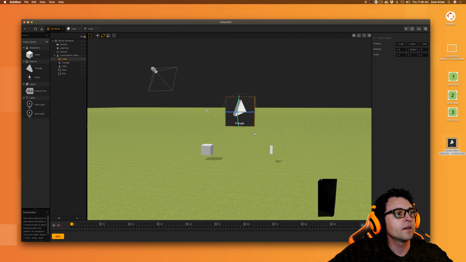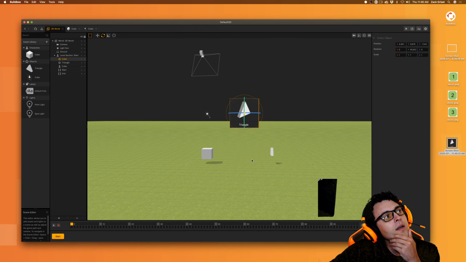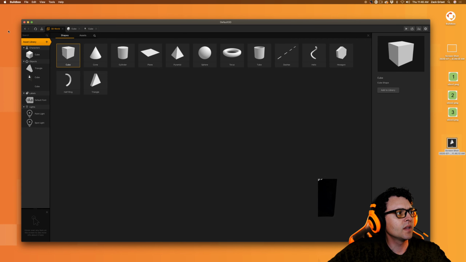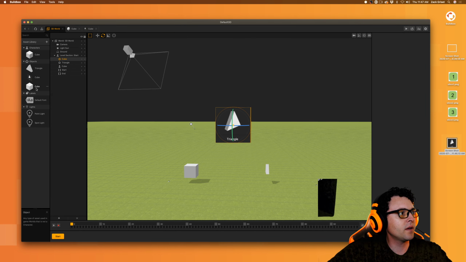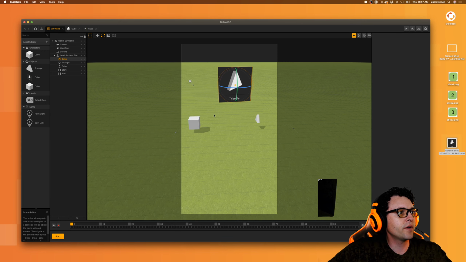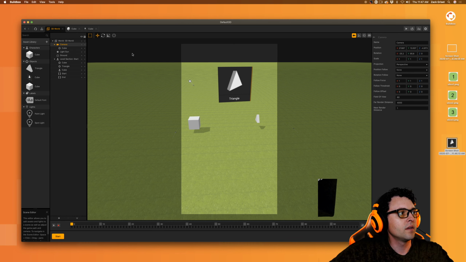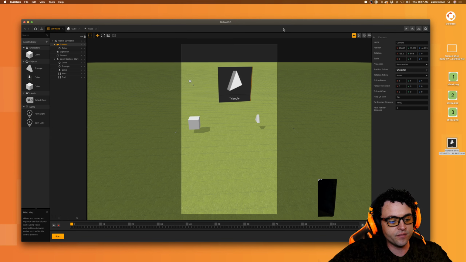Let's see here. Yeah, perfect. Okay, so we'll do another little cube up here. This is going to be my little placeholder. So wherever I go, this little cube is going to be up here in the top, and it's going to kind of just stay there. So I'll make this cube a child of the camera. The camera is going to follow the character. I should probably save.